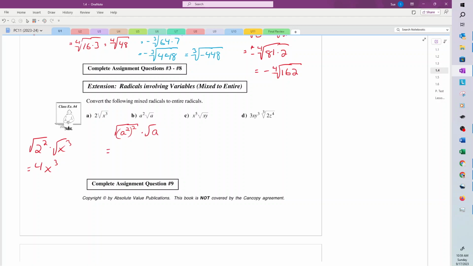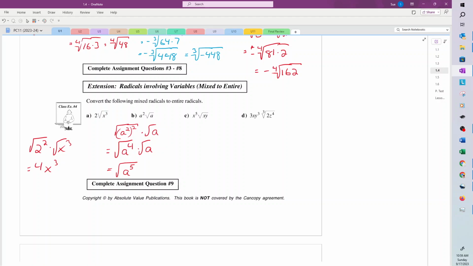So I'm having to do less juggling in my brain by keeping them separate and writing them this way. And then I'm going to write this as equal to the square root of a to the 4 times root a. Now, whether I do this step all under a single radical sign or not, that's not such a big deal. But doing this one by itself is really going to help you remember what you're doing and make fewer errors. And then it's the square root of a to the 5.